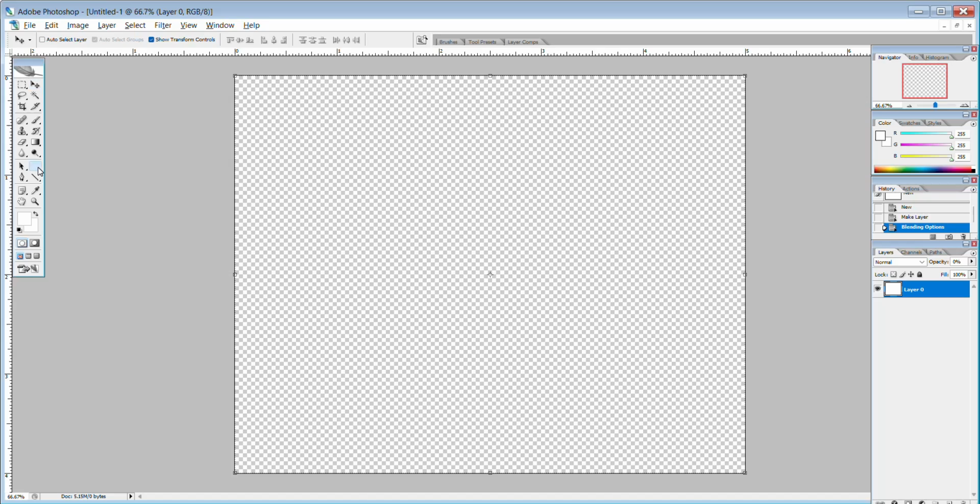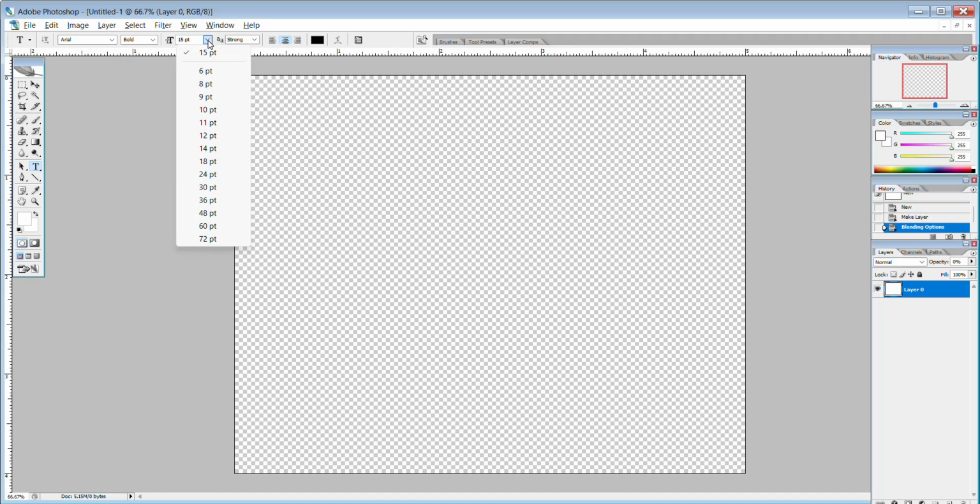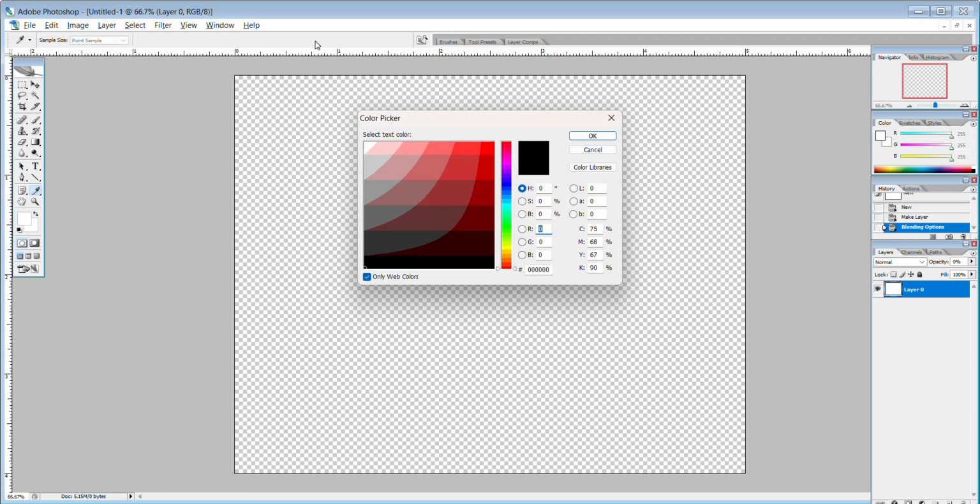I'm going to now select the letter function key over here. You will see that I've chosen Arial. It is a non-proportional font, which means that it is able to always be exactly the same size. I have selected bold from the drop-down list. I am using 15-point font, although you can clearly select any font you like by just typing it in. I usually like to use a strong marker so it has a very well-defined border. And the color I have selected in this case is black.